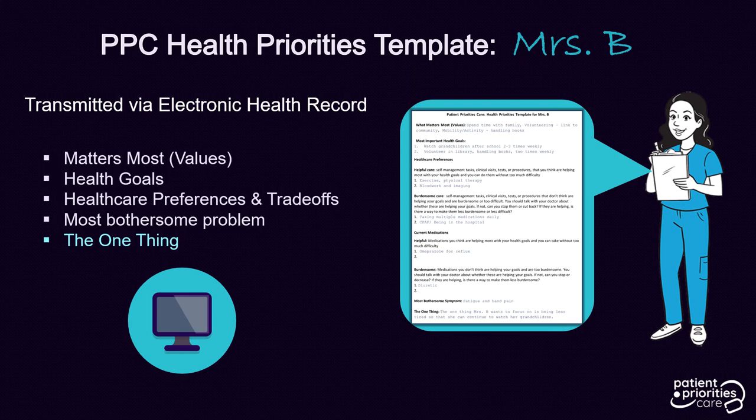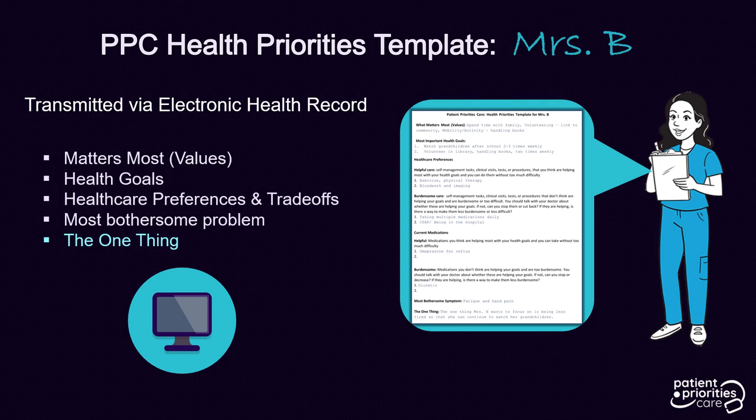The template provides healthcare preferences, which includes both things such as self-management tasks, healthcare visits, test procedures, and medications that they find valuable and helpful and that they're willing and able to do as well. And also things such as self-management tasks, visits, tests, and medications that they find burdensome, too difficult, or not helpful. These are useful to know because it may be the reason for non-adherence and may identify care that can be changed.